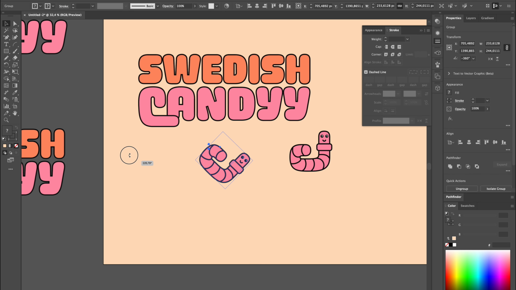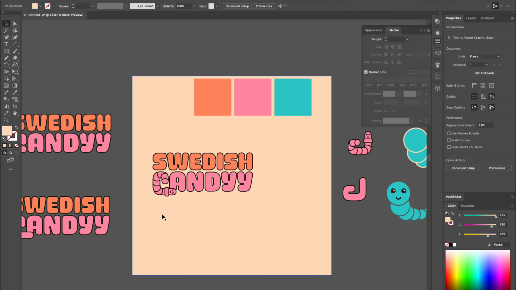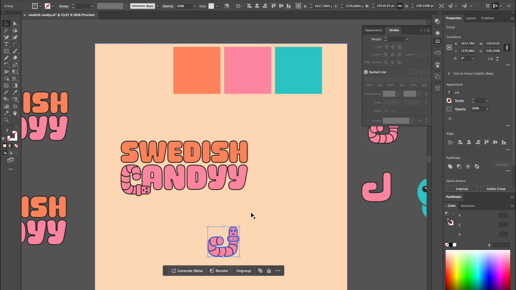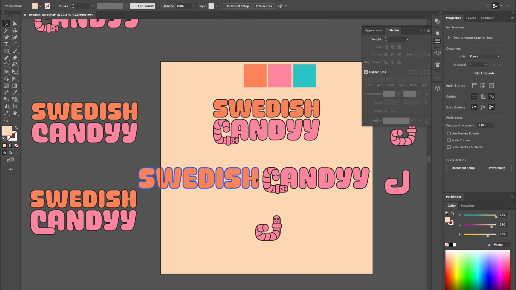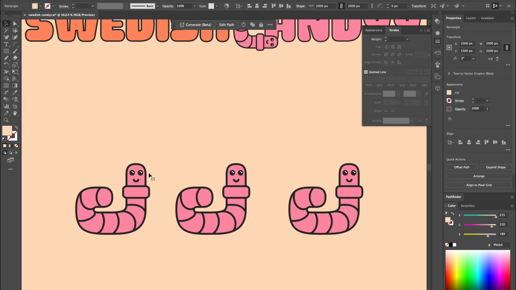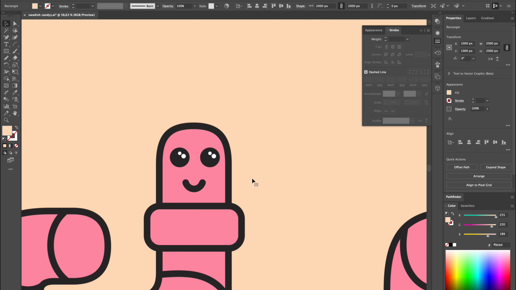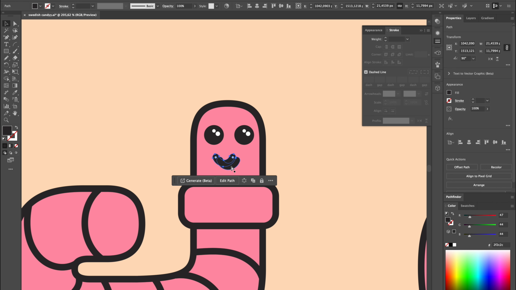When I was finished with the icon, I checked to see that it still works as the C in the logo. And then I created a few variations of this logo. Then I got started on the GIF. A GIF is really only a few different images that show as frames, kind of like a video, but a frame is just a different format.